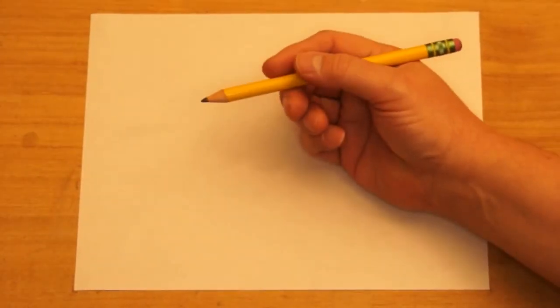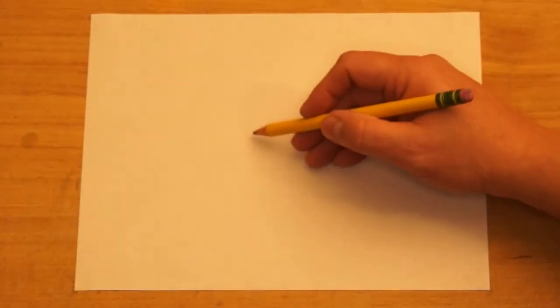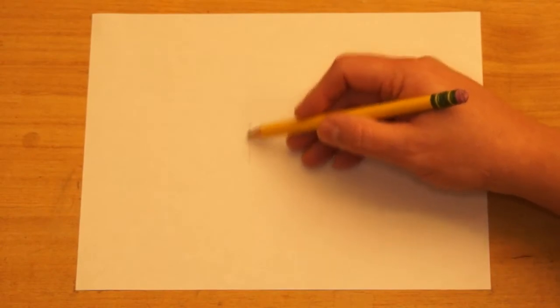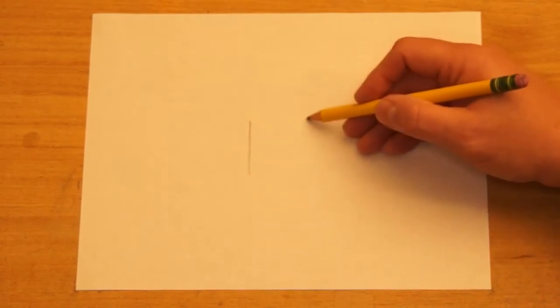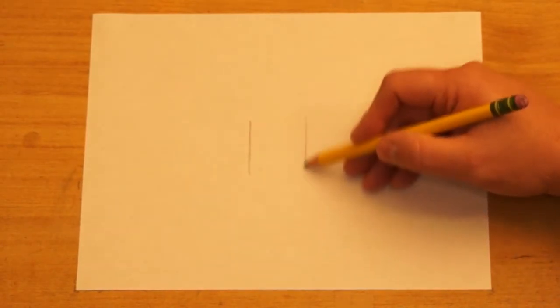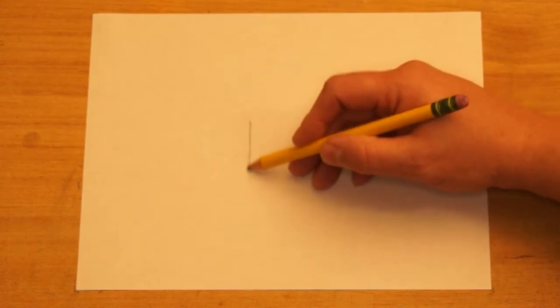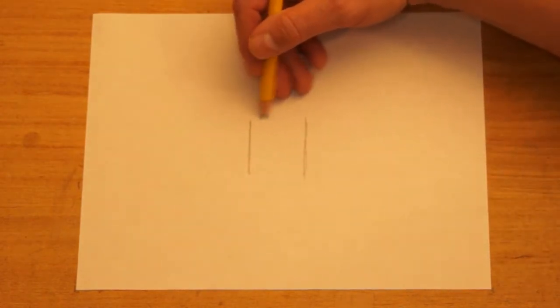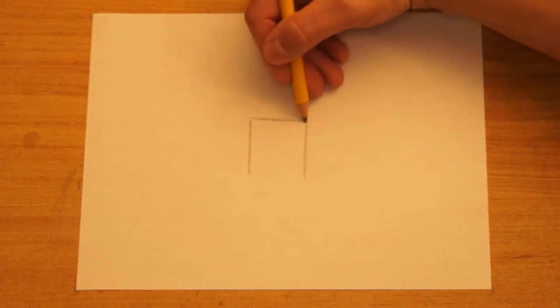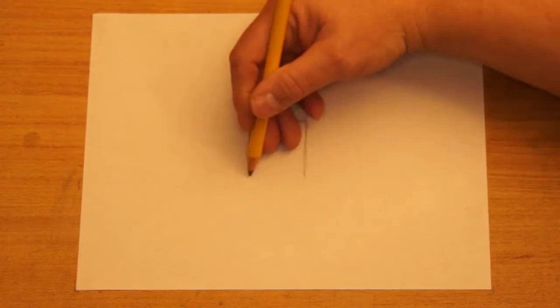I have my paper turned horizontal and I'm just using a regular pencil to draw. I'm going to start in the center of the paper making a tall rectangle. You can use a ruler to make your edges straight. Today I'm just freehand drawing.